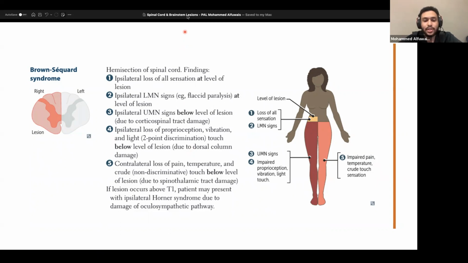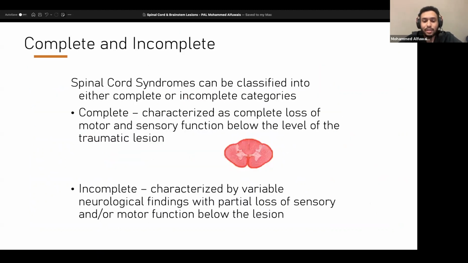A question: how does spastic paralysis at the level of the lesion look like? Spastic paralysis does not happen at the level of the lesion, because at the level of the lesion the entire thing is gone. The ventral horn, which has the motor nuclei, the lower motor neuron, is there. So if you cut the lower motor neuron, you'll have flaccid paralysis at the level of the lesion. Below it, since the corticospinal tract won't be able to descend and synapse with the motor nuclei below the lesion, it won't be able to innervate it. So you'll have an upper motor neuron type of lesion, and you'll have spastic paralysis.